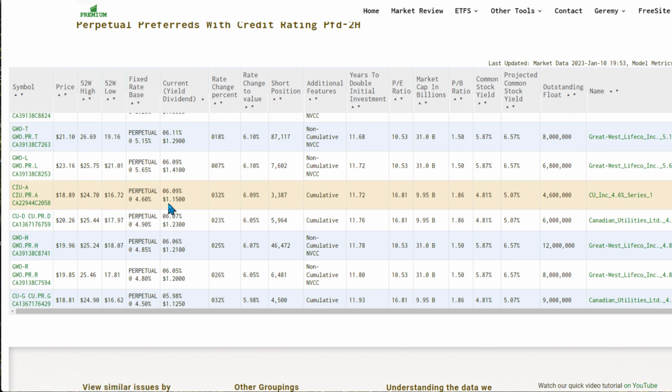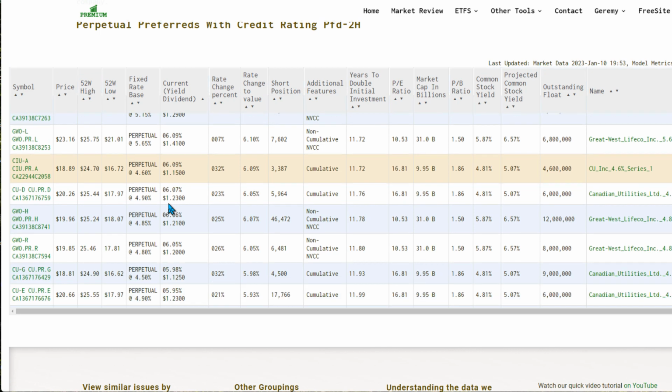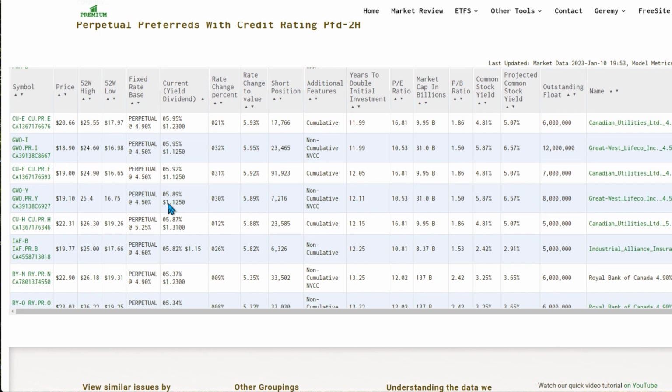CIUA with a current yield of 6.09%. 4. IAFB with a current yield of 5.82%. And 5. RYN with current yield of 5.37%.